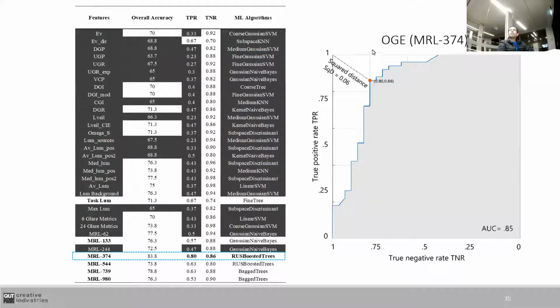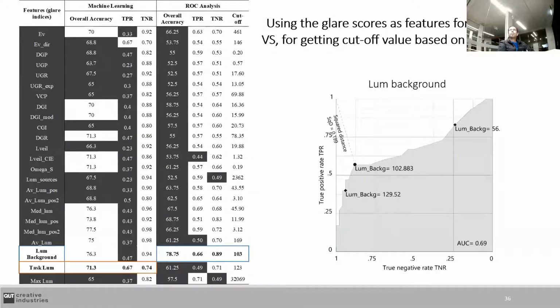As you can see here, this is the best machine learning model using a coarse tree. And once we compare it with ROC analysis, we can see just the luminance background is the only metric which achieved better than all ROC analysis in all other matrices.